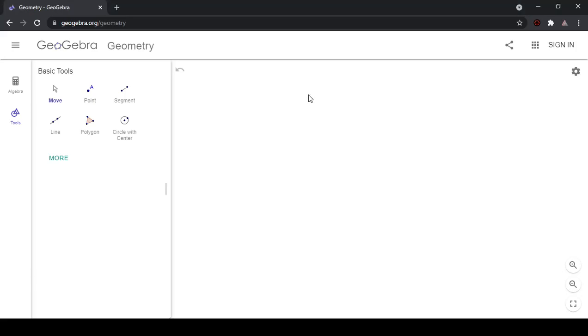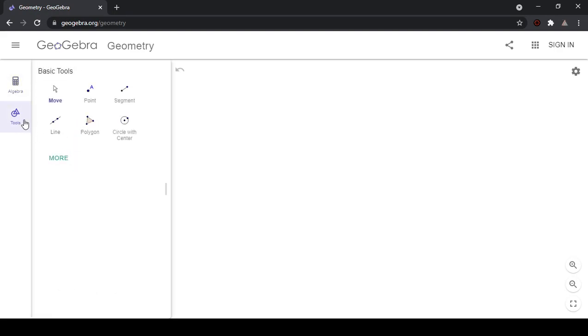Hi everyone, this video is showing you how to use the website Geogebra to make reflections, rotations, and glide reflections and translations. The first thing you want to do is make sure that you're at the right website. So the one that I'm using is geogebra.org/geometry. So make sure you have that /geometry there, and you'll have all the same tools that I've got here.